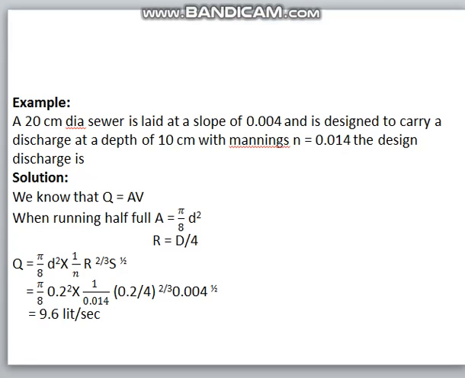Next, coming to the problem. Generally, in the design aspect of a sewer, when we consider some cases, the first case is when the sewer runs full. We consider small d equal to capital D, that means the total diameter is considered in place of small d, where small d represents the depth of the flow.